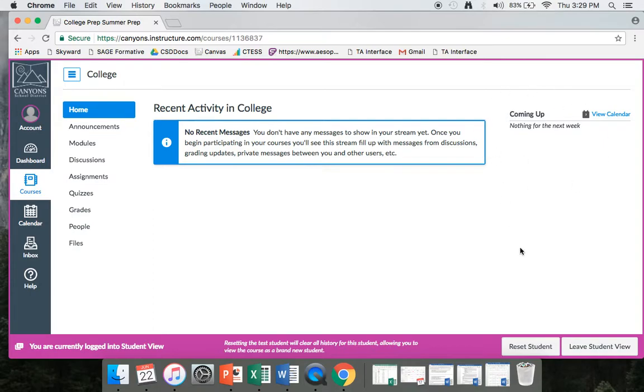The most important is probably right over here on the right, so stuff coming up for this week. Right now, when you log in, you'll probably see a few assignments over there. For me, it's June when I'm making this video, so it's not showing me anything coming up. But this will show you all the things you have to do, and all the things that have been recently done, in two separate categories. If you've done the homework, it will show you that. If you forgot to do the homework, it will show you that too.